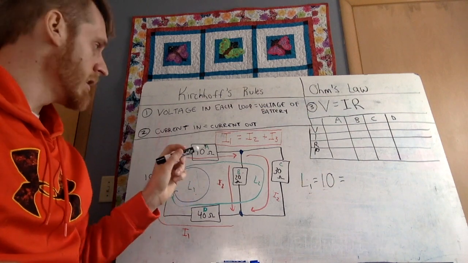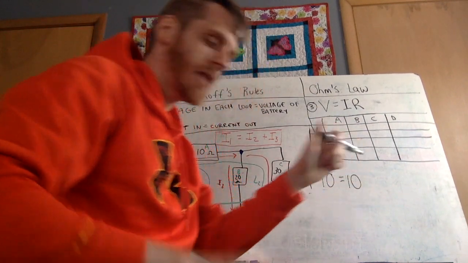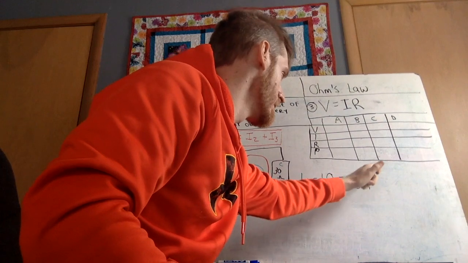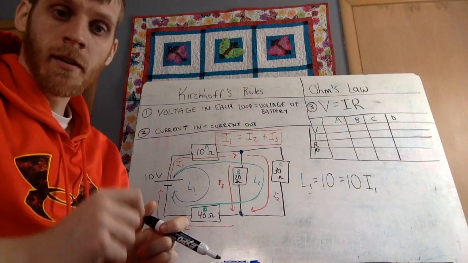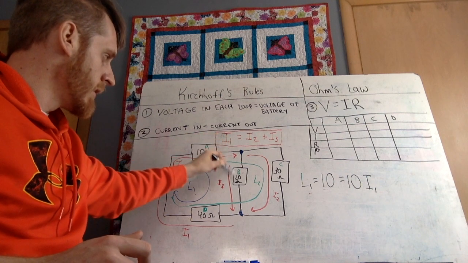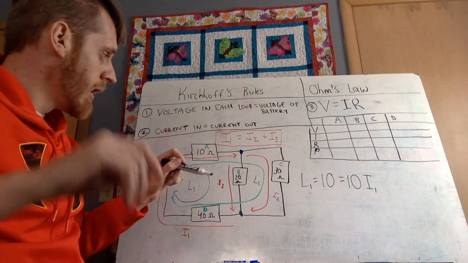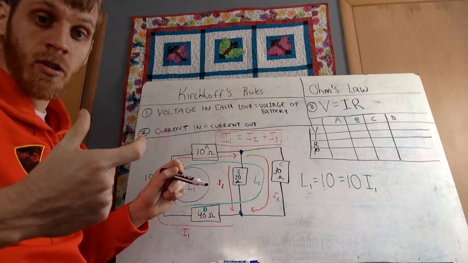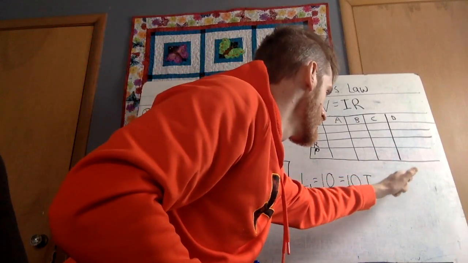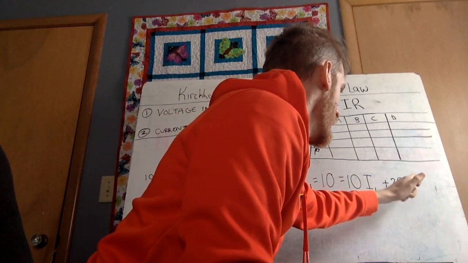And how much is it going to use? It's going to use I times R. So I wrote down I times R. R is 10. And I is equal to I1. That's the current running through that resistor. It's I1. Okay, but we're not done yet. We're going to keep going around that loop. So we went through this part. Now we're going to go through this part. This is another resistor that's using up some of the voltage, some of that 10 volts. And we know that for resistor B, the voltage it's going to use up is I times R. So we're going to add that on. The resistance is 20. And the I that it uses is I3. So we're going to add on 20 I3.